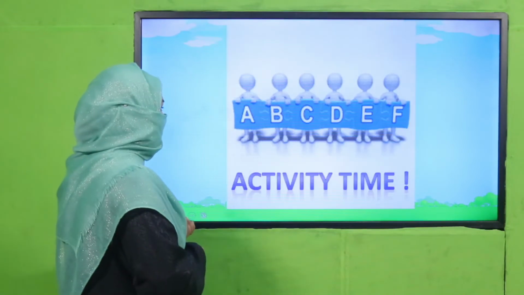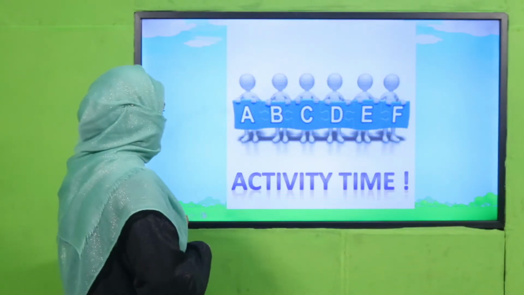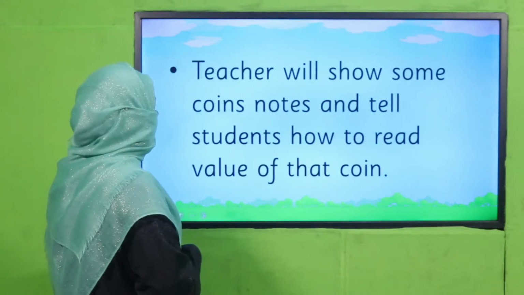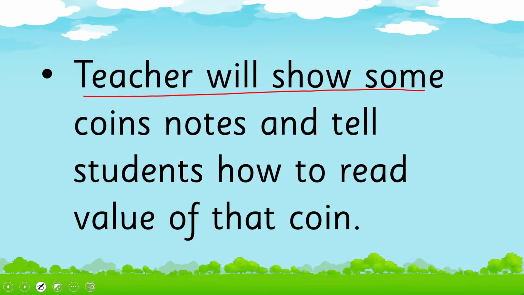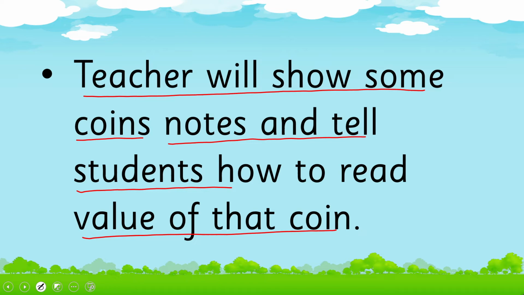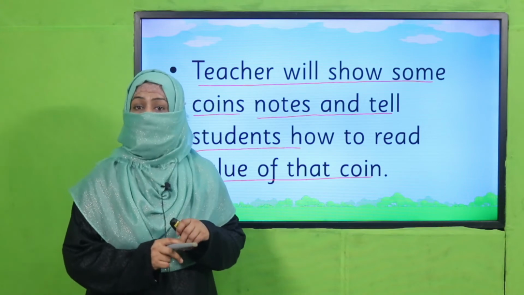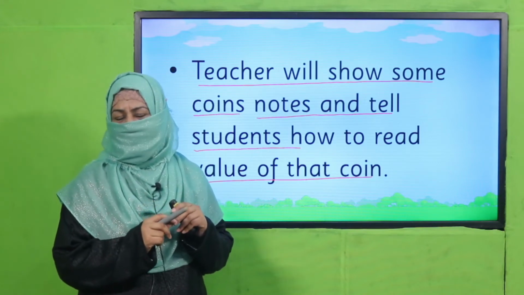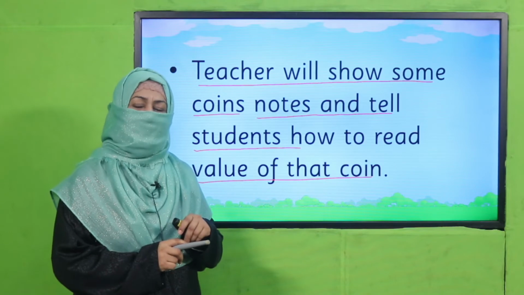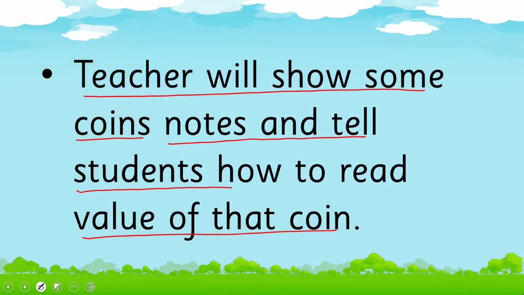Good. So let's practice it through an activity. And what this activity is, very simple. Teacher will show some coins and currency notes, and students will tell how to read the value of that coin or currency note. Okay, teachers, you can take the original and keep calling the student and showing them and asking them where it's written in numbers and in words. Okay, pause the video, enjoy this activity, and then come back.